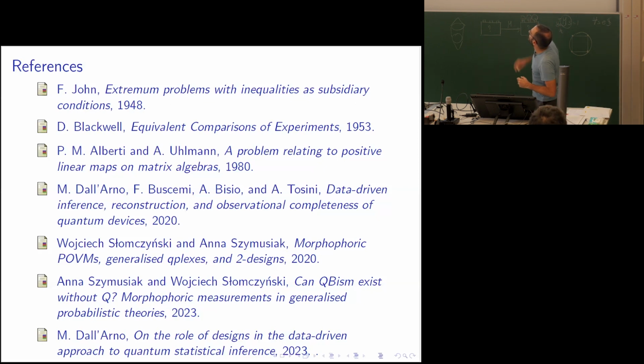Then there is that work of ours where we introduced these ideas a few years ago. And then recently, Anna Szymusiak with collaborators has been working a lot on a related problem that relates to what we have done. So morphophoric POVMs, just quickly I can mention that they are measurements such that the state space is mapped into something that has the same shape as the original state space, not deformed, like the name suggests, and the relations of that with cubism that we will hear about in a moment, I think.